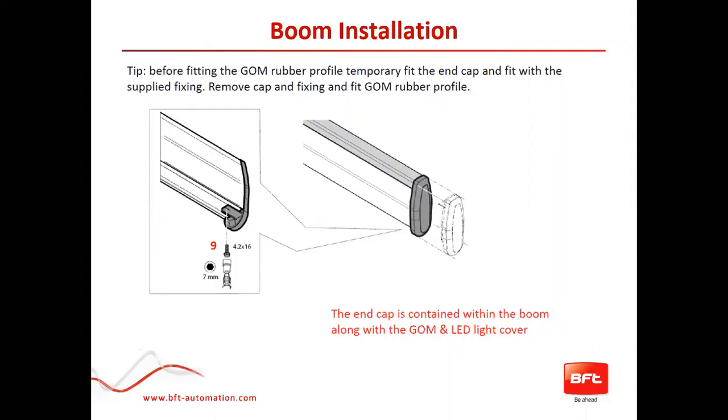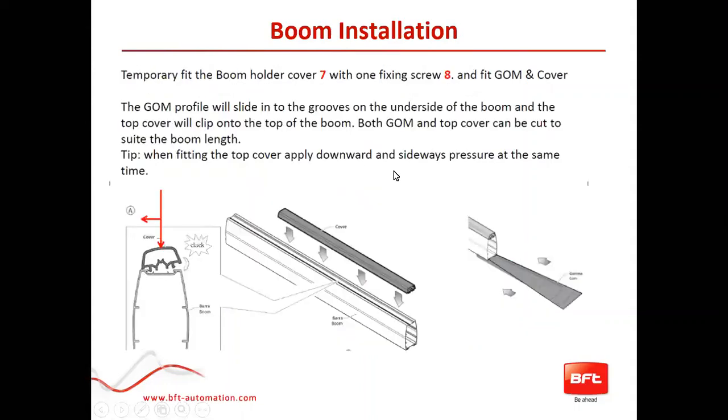This is the boom installation — how to put in the tip and what size millimeter socket you would need to screw it in on the bottom to hold the tip piece in. This piece will also hold the plastic cover for the accessory light kit, and it holds the rubber cushion on the bottom. Here is an overview of how to plug in: the rubber cushion and the plastic grommet on top just pop in — easy to put in and take off, no need for soap and water. You just get one corner in and click it in. If you have a light kit, put it on first before installing the other piece.